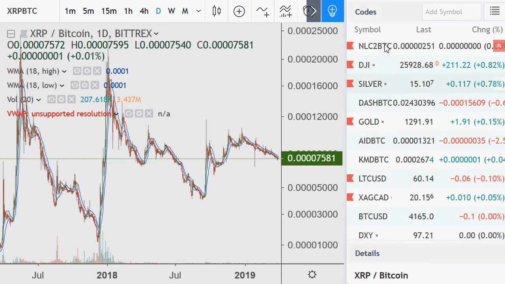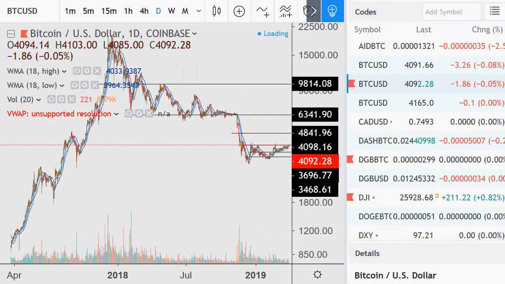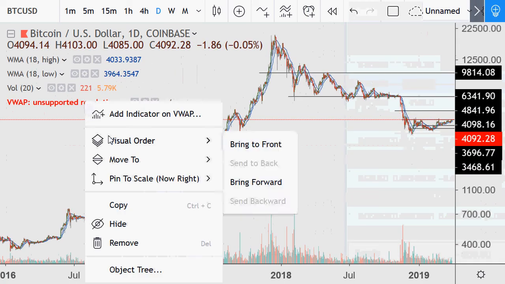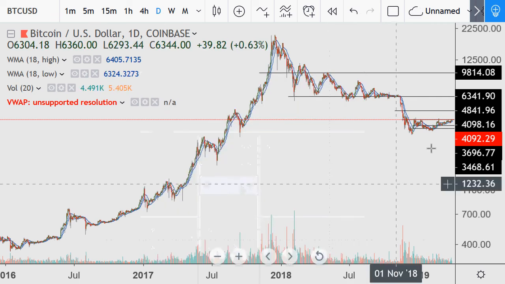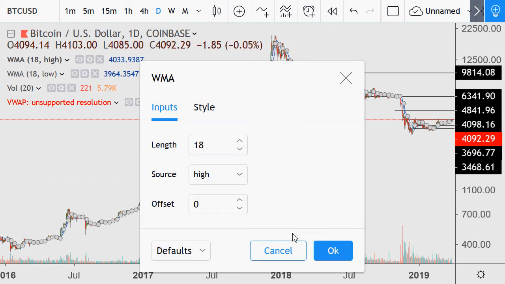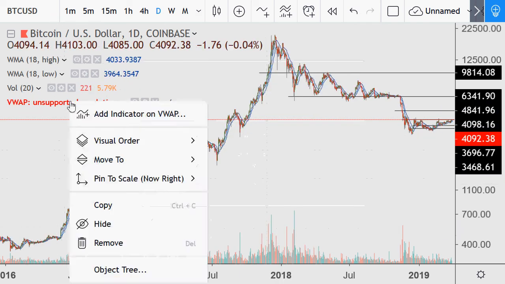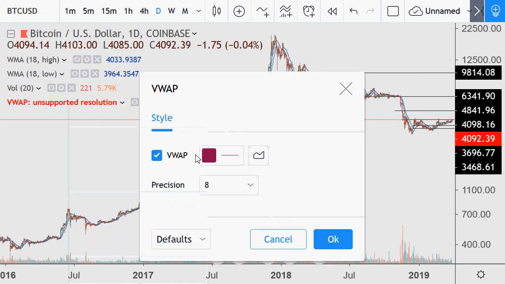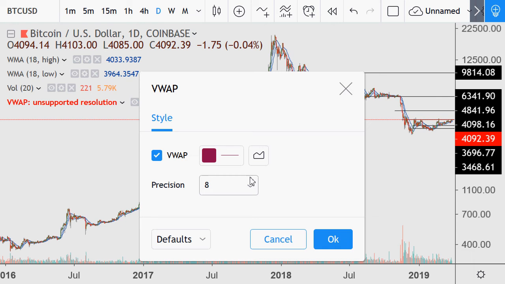Maybe the Bitcoin would have it. I'm trying to figure it out, but what does precision even mean? Like VWAP, I should be clicking on this and style, moving average. No, this is weighted moving average. Yeah, I'm looking for since when, what period. I should be asked to click on where you want to start, or enter the date in which you want it to start at.